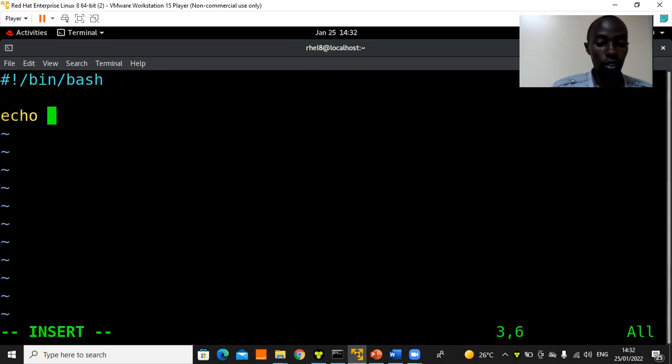Now let me echo this. This is bash. And then we are directing it to where? We are directing it to somewhere which is actually output. Not even output, but country.txt.